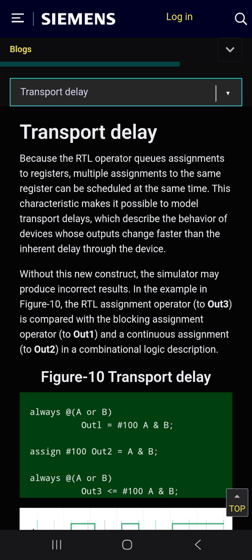Without the new construct, the simulator may produce incorrect results. In the example in Figure 10, the RTL assignment operator to out 3 is compared with the blocking assignment operator to out 1, a continuous assignment to out 2, and a combinational logic description.